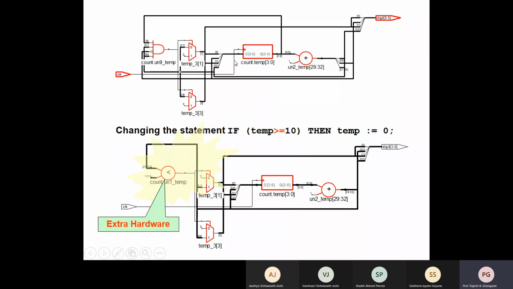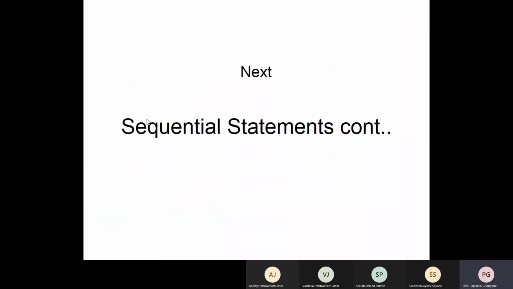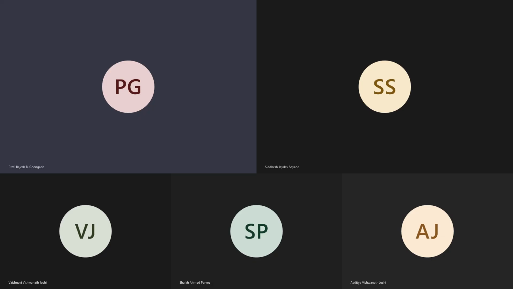Okay. So this is when our earlier design was inferred. This is the change that you see over here. On a counter, this kind of full comparator is a costly resource. Okay. So yeah, but I think I'll stop here for today. Stretching on these things without any gap for 2 hours is not possible. Later on, we'll try to see how we can do about it. Is that fine with you?